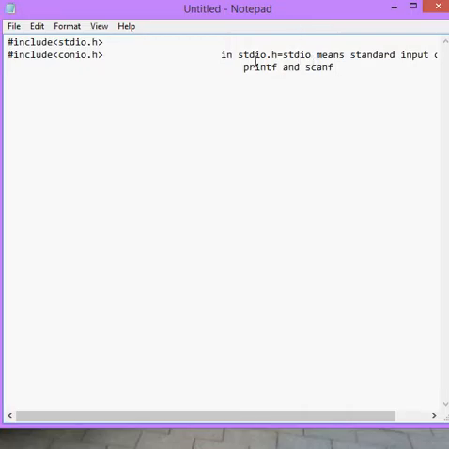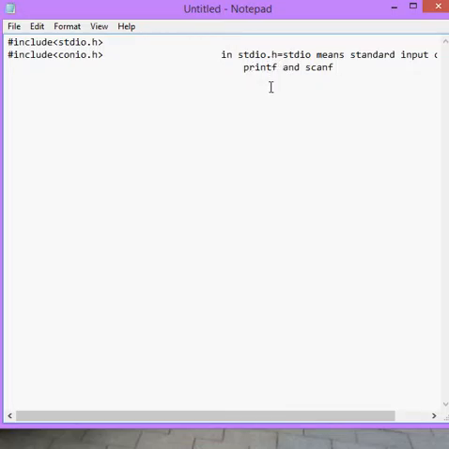As I told you, a header file is a file which contains some predefined functions which we can directly use. So this header file stdio.h contains the functions printf and scanf. So now in this program we don't have any need to define the printf function, and we will directly use it.